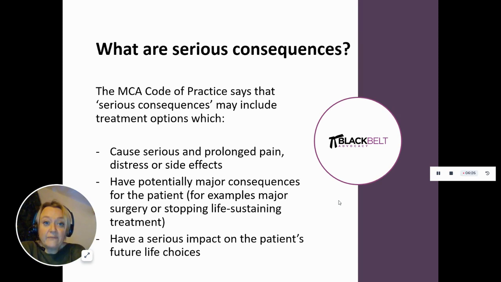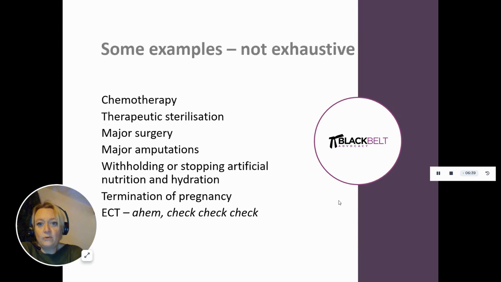And of course, if anything has a serious impact on the person's future life choices, then that's likely to make it a serious medical treatment. So a really broad range of medical decisions will fall under SMT. And the Mental Capacity Act does give some examples, but these are quite obvious because these are very, very invasive and very serious, non-reversible.